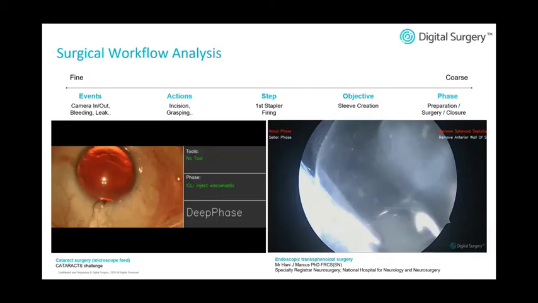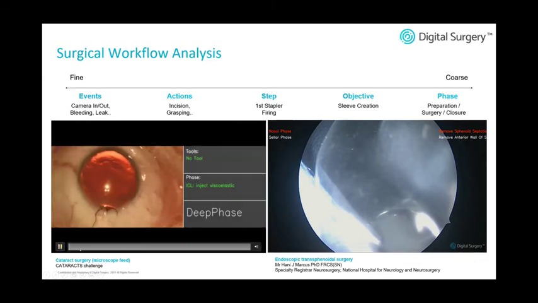So surgical workflow analysis is really important in terms of understanding what occurred during a surgical procedure. And that could be in order to understand what is best practice, in order to understand whether there's a risk, potentially to detect certain events that might be of interest, or to better structure the administration system of managing a surgical theater in order to ensure that it's optimally working. So these are just some examples of AI technology being used to understand surgical workflow and analysis. And this is work that's commercialized by Digital Surgery.